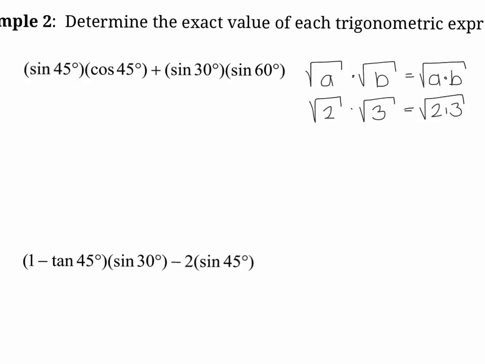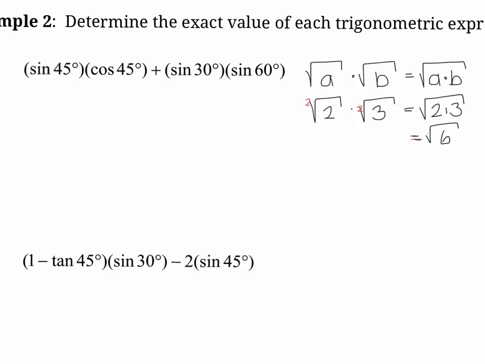As long as they're both under roots, and they're both the same type of root, so we haven't seen anything other than a square root, but actually all of our life, and we might not have known this, there's been a little 2 there, and that's where the word square comes from. We're looking for the square root. But we could look for the third root and the fourth root, and that's going to come later. So as long as the roots are the same, we can multiply what's inside, and this is going to be equal to root 6. So let's keep that property in mind when we're simplifying these.